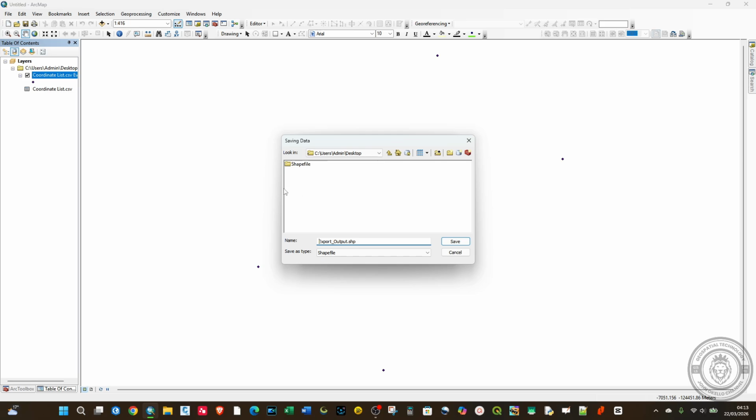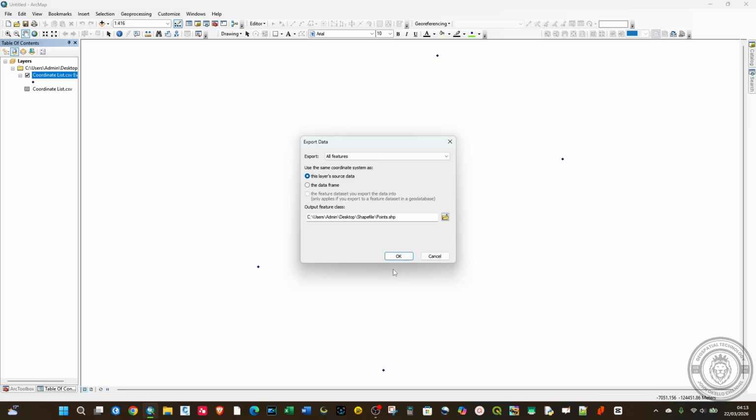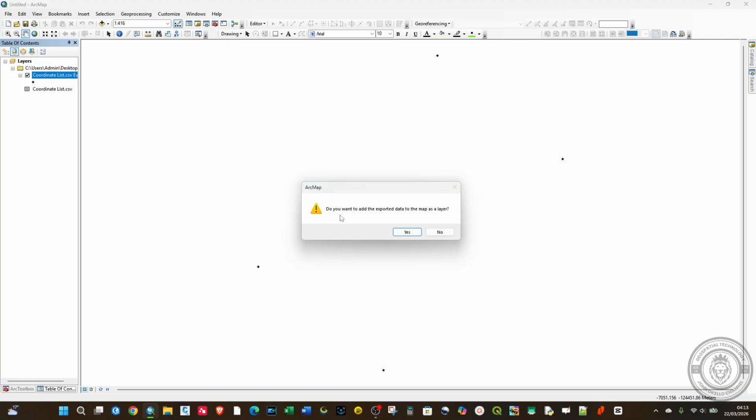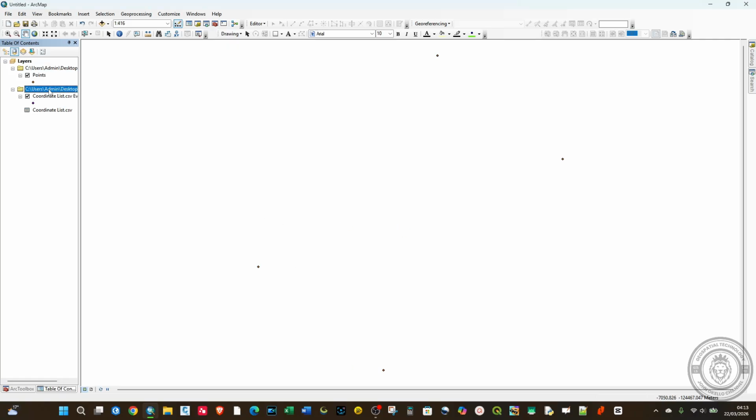Here you navigate to where you want to store, and we have created a shapefile folder, and I'll call this points, and click save. I want to add the point layer there.